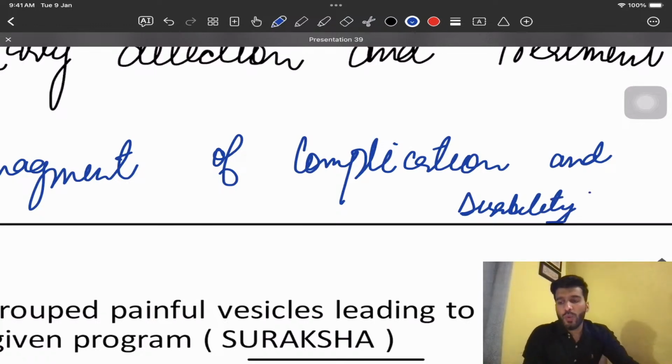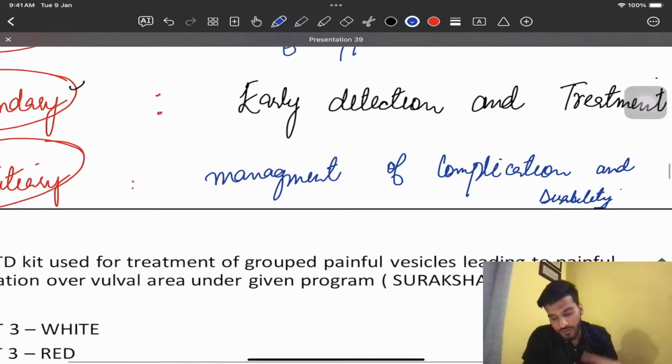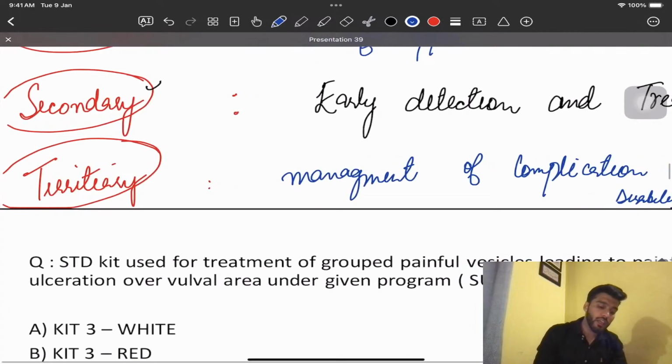Now in the end, guys, old age people wear glasses. In old age, such types of glasses. For example, if the patient was diabetic, then he developed a cataract, a snowflake cataract, and later on he's taking glasses to limit the disability in the older age groups. So this is management of those complications. The snowflake cataract was a complication of the diabetes. Now he's wearing glasses, he's wearing lenses for that. Such type of prevention is called tertiary prevention.